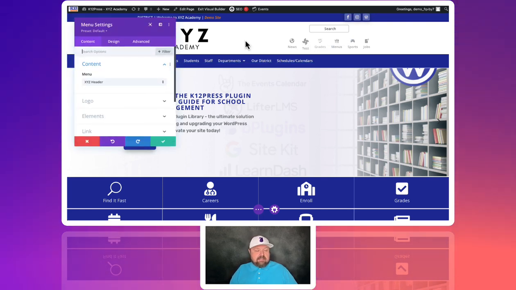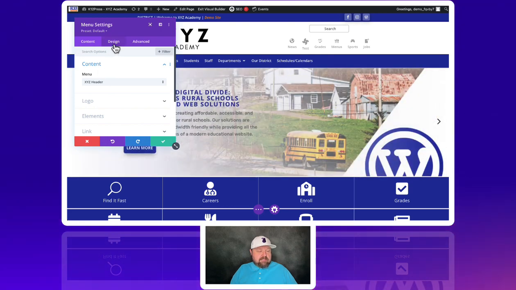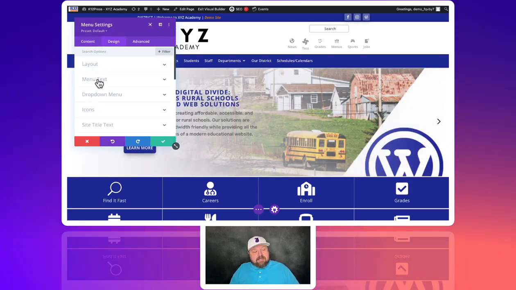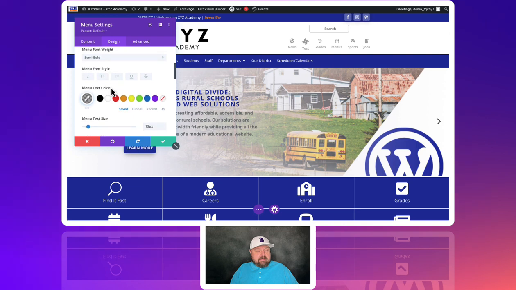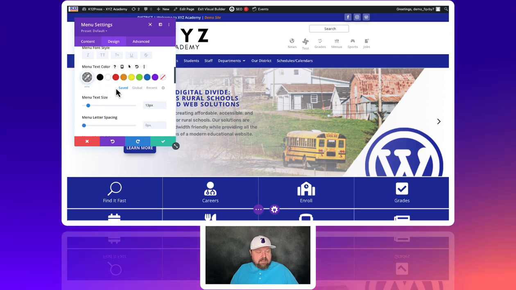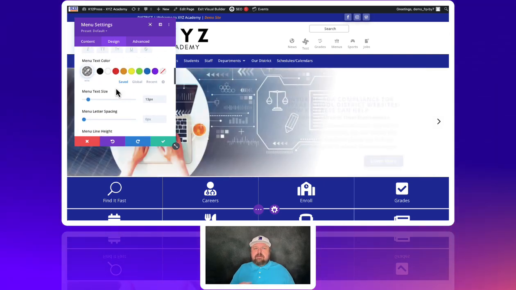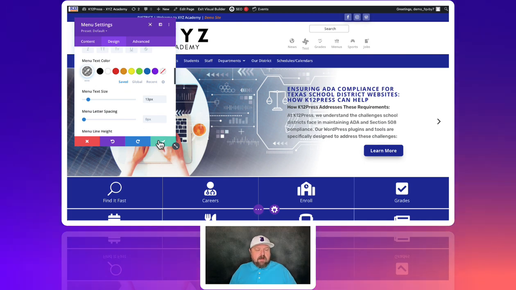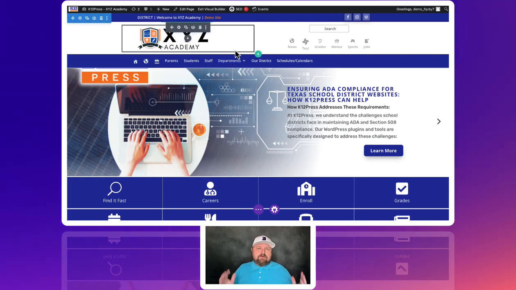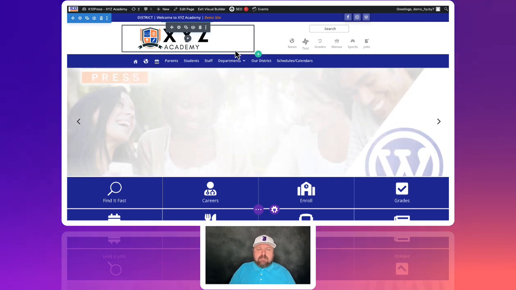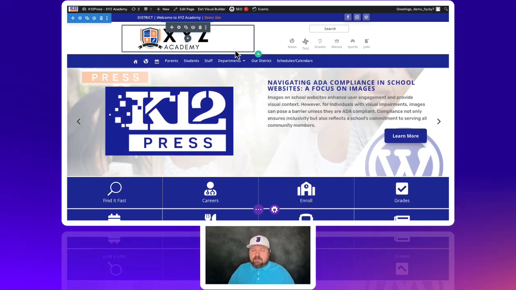So you'd click on settings and you'd go in and you'd be able to change the different menu text, colors, things like that. There you go. And that kind of helps blend it in with your branding and colors. But all of this is a simple edit to your plugin files for the menu image plugin. Just make sure you have the FontAwesome plugin installed as well. These are all plugins that you can find in your plugin library. And once you have those installed, you're good to go.